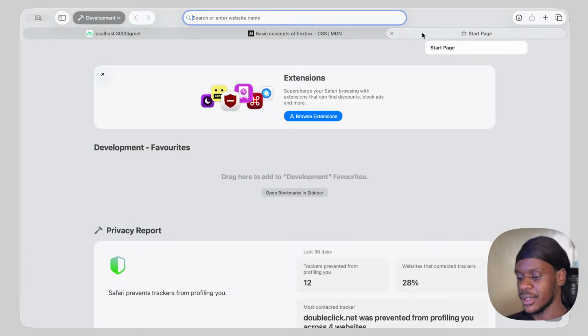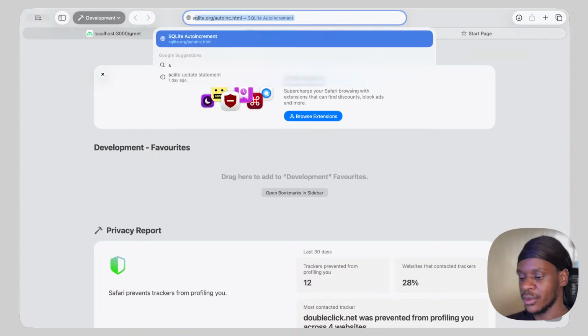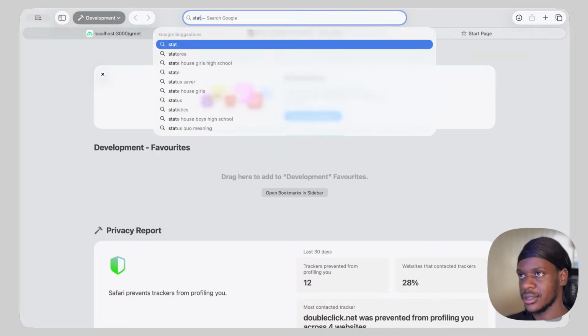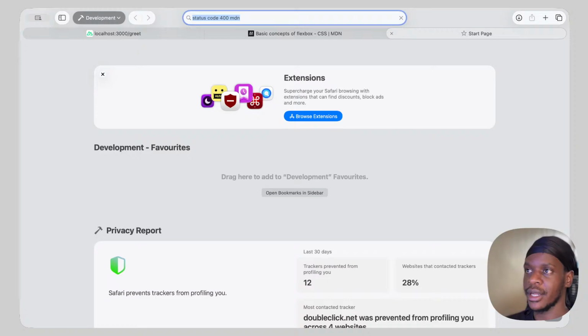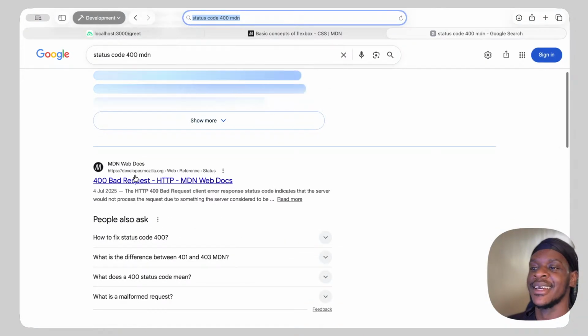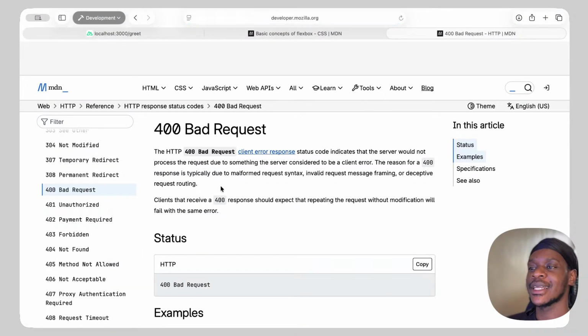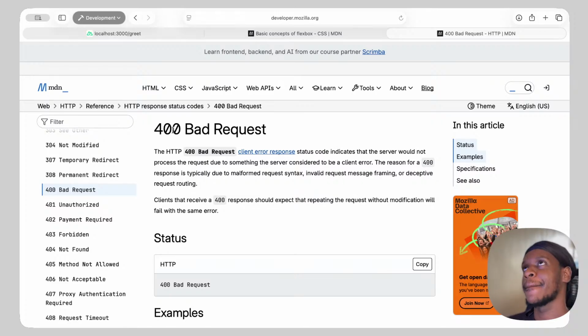Let us digress for a bit. Status code 400. We're going to MDN. We don't go anywhere else. Just like when you're researching dark things, you add Reddit, we do add MDN for web dev stuff and general things to do with the internet.